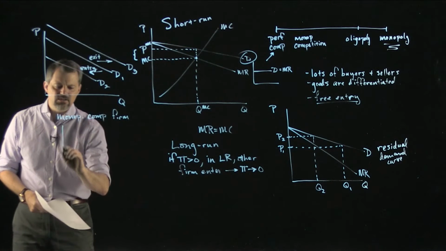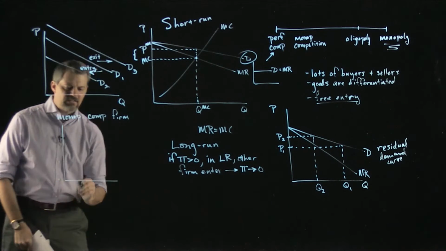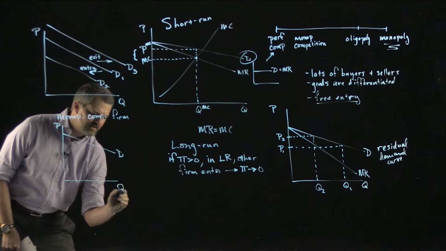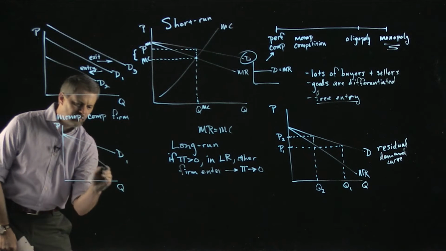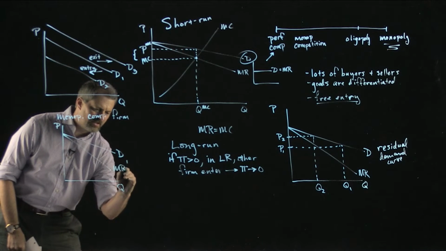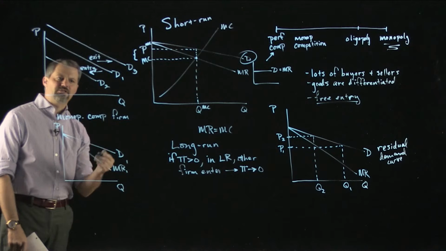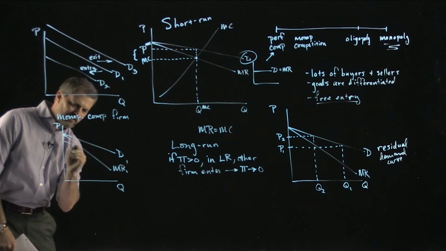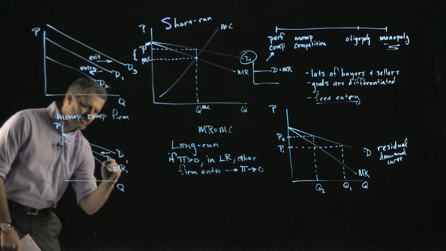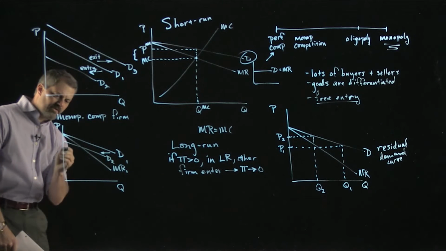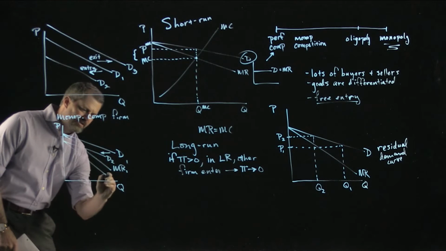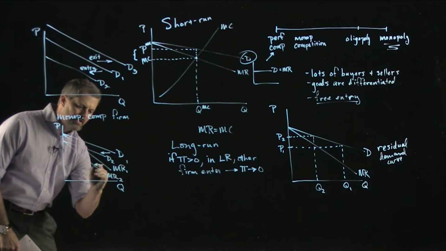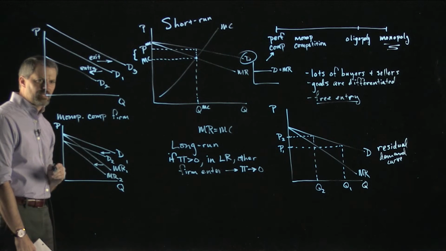Anytime we have a change in the residual demand curve, so let's have a residual demand curve that looks like that. Call it D1. Here's the marginal revenue curve that goes with it, MR1. Let's suppose there's entry into the market and this residual demand curve shifts to the left, something like this, to D2. When that happens, the marginal revenue curve goes with it. Now here's the marginal revenue curve, MR2, that goes with the residual demand curve, D2.